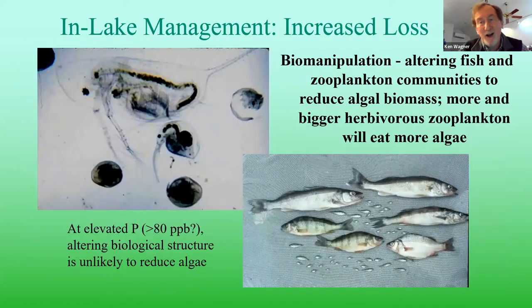Okay, biomanipulation, I love this stuff. It's not my PhD thesis, but it's what I did to support myself while I was doing my PhD. I looked at biomanipulating lakes where we adjusted the fish community to encourage more large-bodied zooplankton that would then eat more algae. And it worked. Now, the Scandinavian and European literature suggests that if you have more than 80 parts per billion of phosphorus, this won't work. It'll overwhelm it.